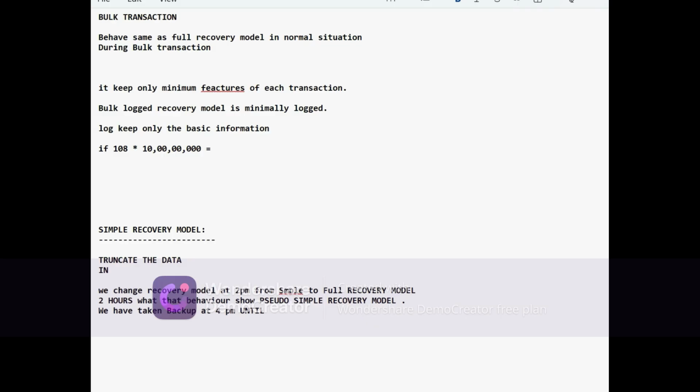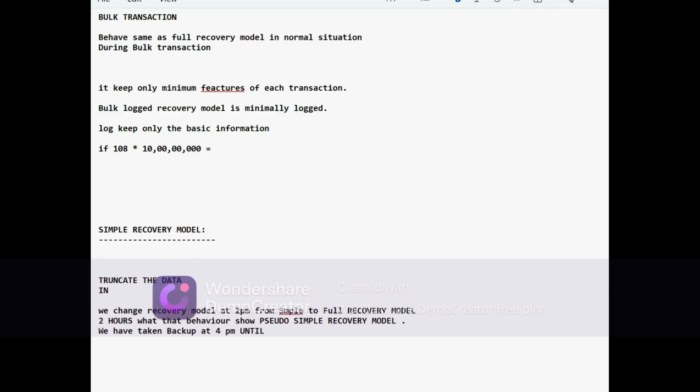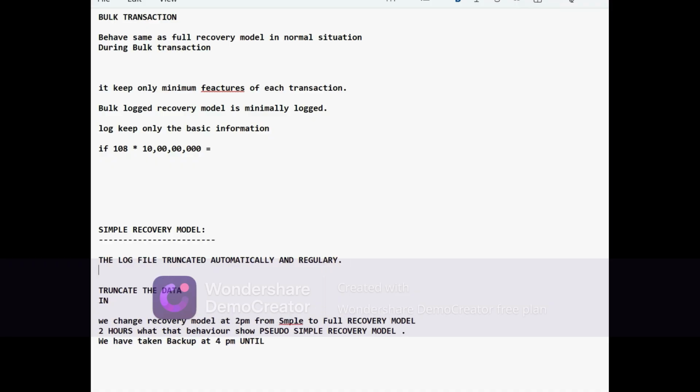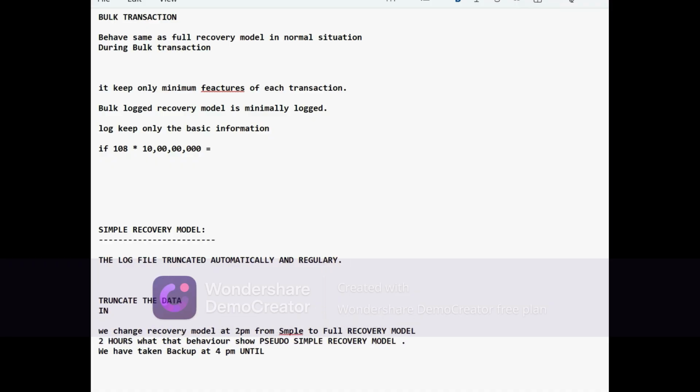The log file is truncated automatically and regularly. Logs are truncated regularly at the time of checkpoints.